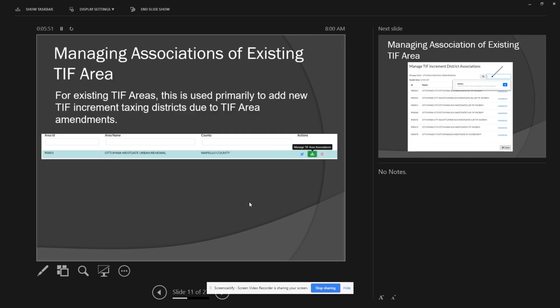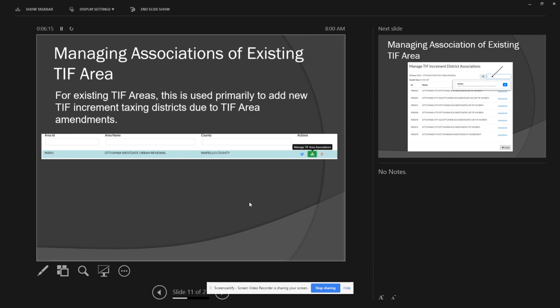The other type of work you can do with existing TIF areas is you can manage the associations for those areas. So you can open up a TIF area, and you can see which increment districts are currently associated with it. You can unassign some of those if you need to.